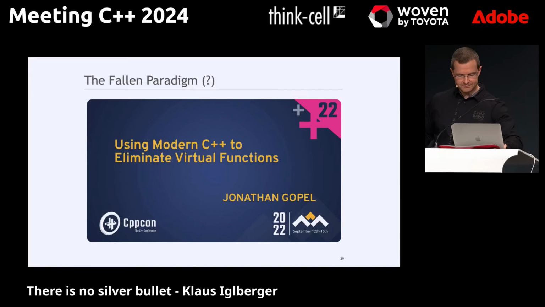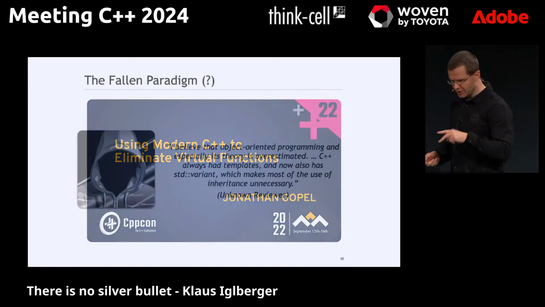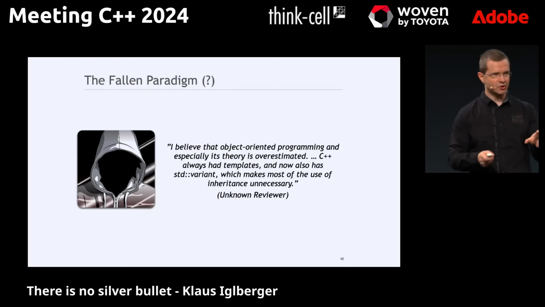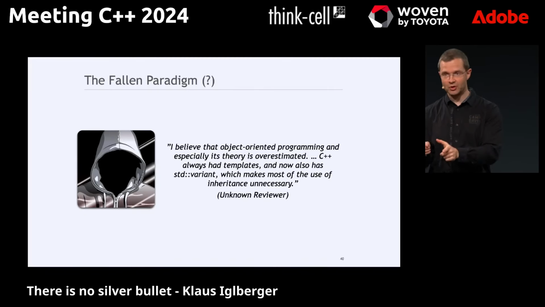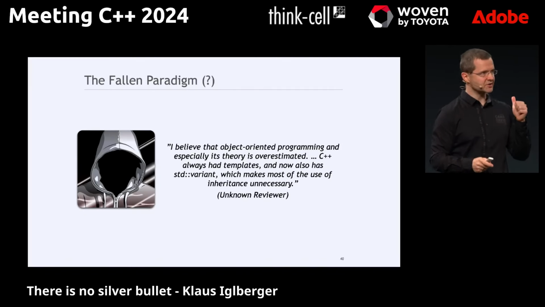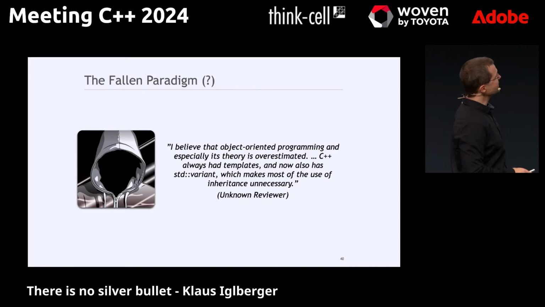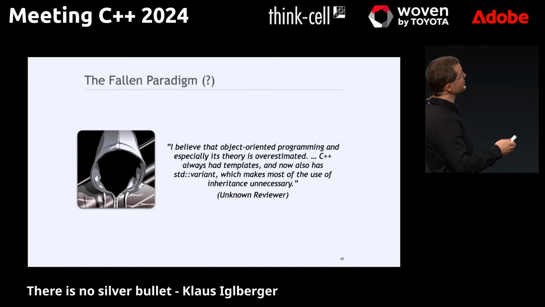Indeed, a common theme. Two years ago, I submitted a talk about design patterns, and once people see the term design patterns, they think object-oriented programming, and so unsurprisingly, I got this review: "I believe that object-oriented programming, and essentially its theory, is overestimated. C++ always had templates, and now also has std::variant, which makes most of the use of inheritance unnecessary."